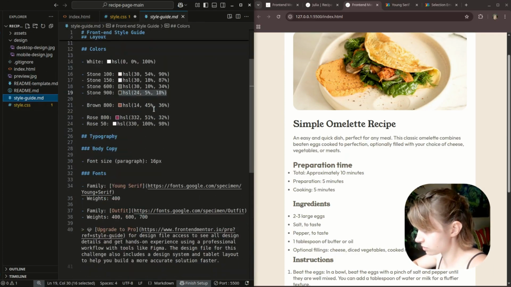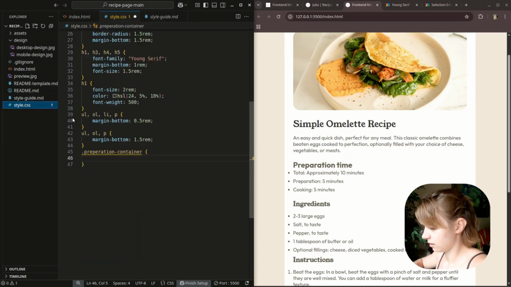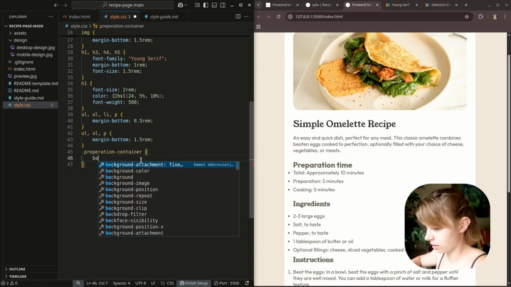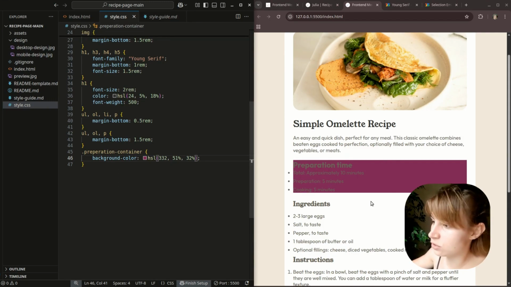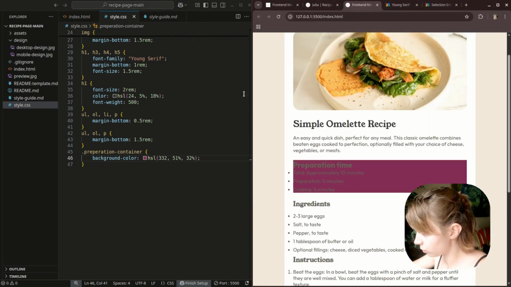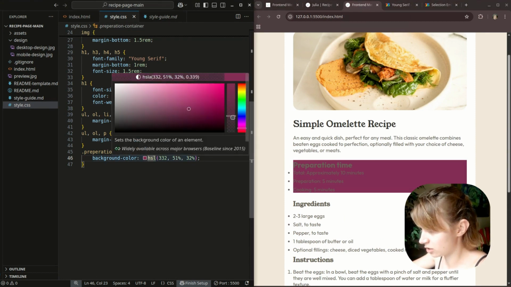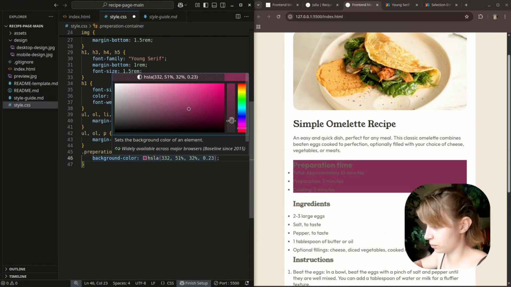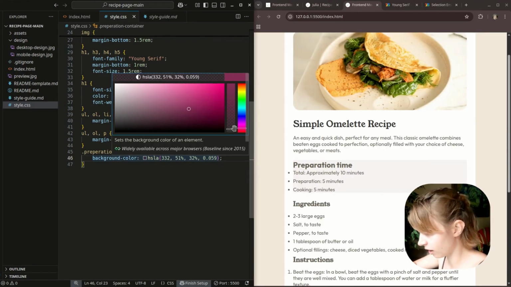Let's grab this rose color that they're using here, and we're going to copy that, and we're going to do background color and paste it. Okay, as you can see, obviously that's way too dark. That's not the color that we're actually using here. So we can just press on this icon and we can change the opacity. So we're going to change it to something really faint, like 0.2. I'm going to actually change it even more to 0.1 because I still feel as though that's too dark, or we can change it to something like 0.05.